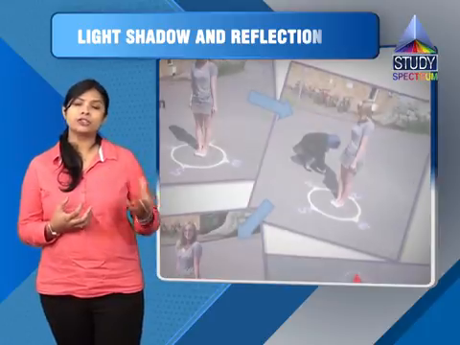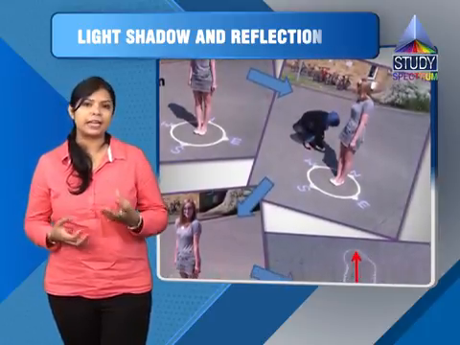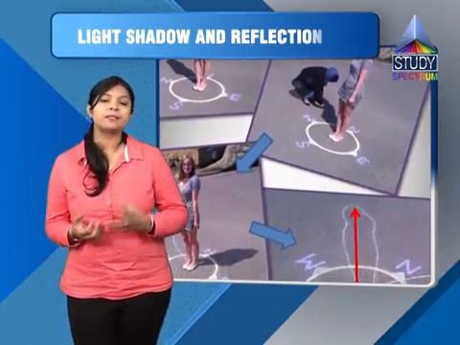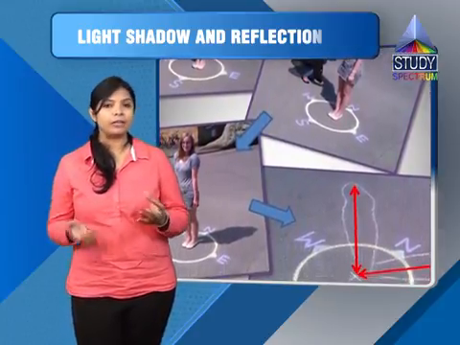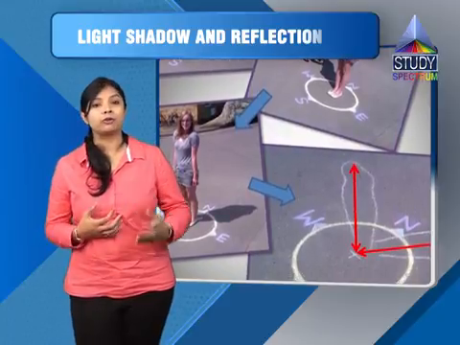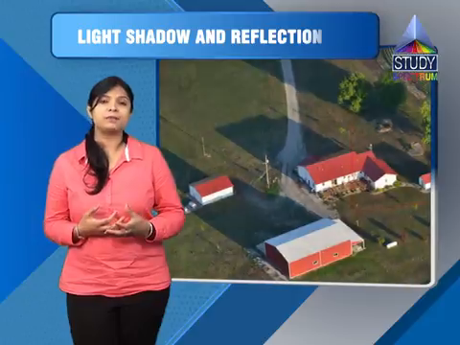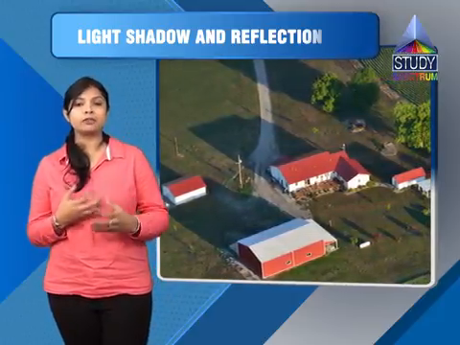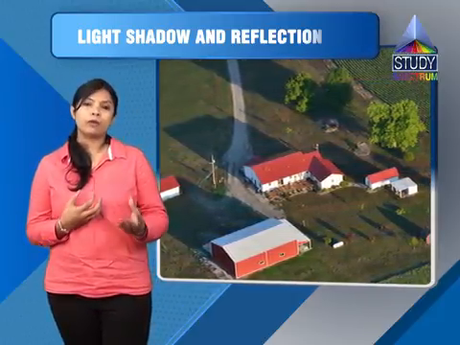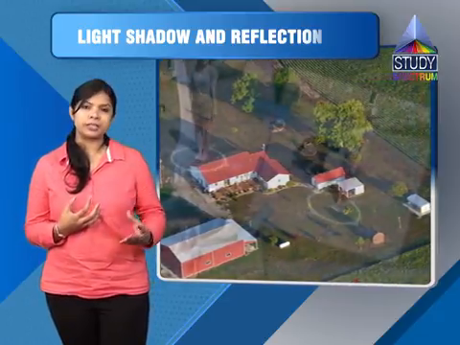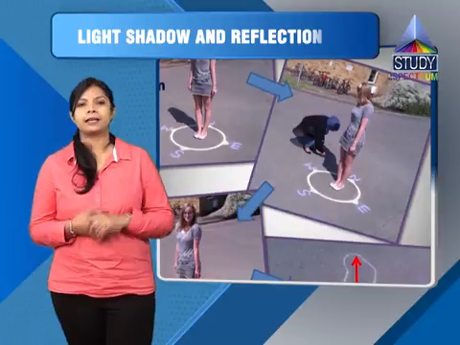This is because the position of the sun changes with the time during the day, and we see our shadow sometimes, if we look in the morning or evening, our shadow looks larger than our body. Other than this, sometimes at noon we see that it looks shorter. Why does all this happen? Because of the changing position of the sun.